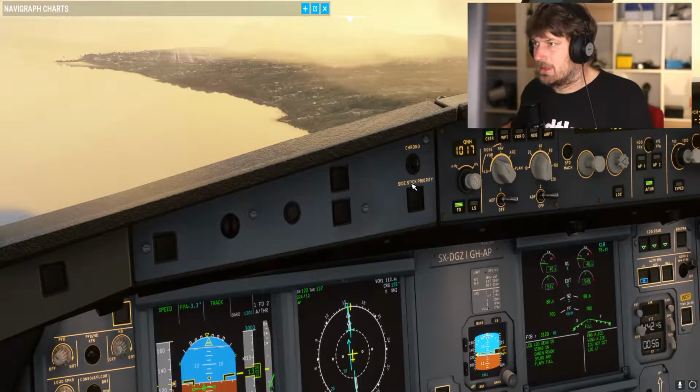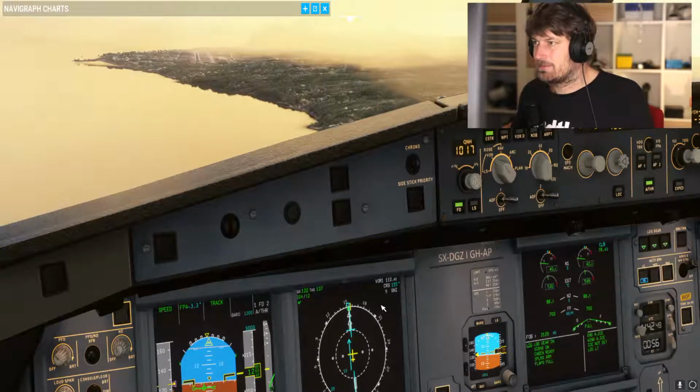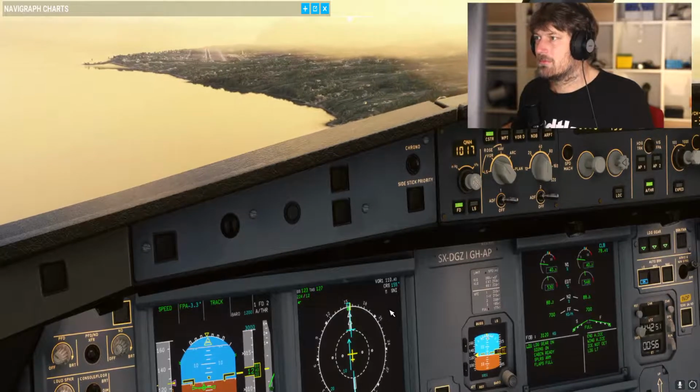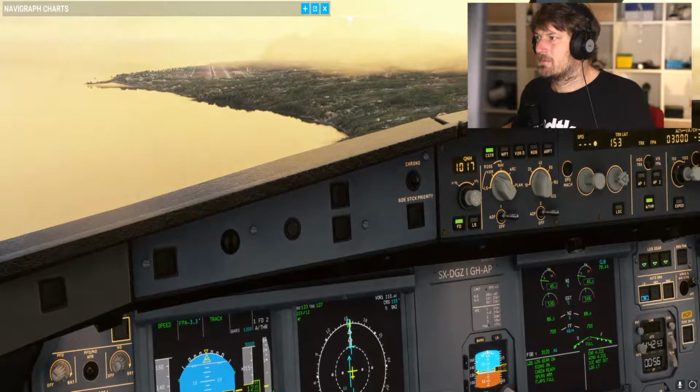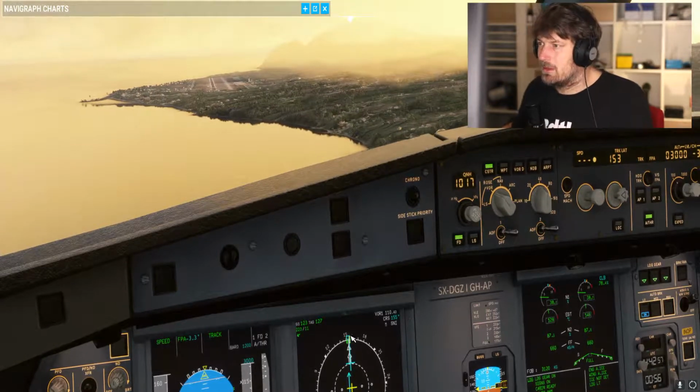So take out the autopilot, 100 above. Just 2 small corrections, 100 above our minimum. Minimum. We can go land. 1,000.